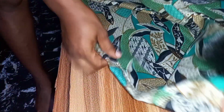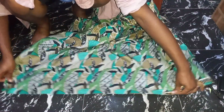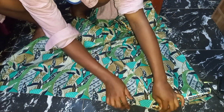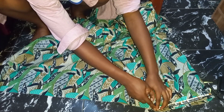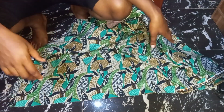Alright, then I went ahead and folded the bottom part of my gown. So the next thing I'm going to be doing now is shaping it. So from this point now, I'm going to run a stitch. It's going to be very close because it's a boss gown or boss top. So from here, I will stitch on it to the end. The same thing is applicable to the other side of my gown.